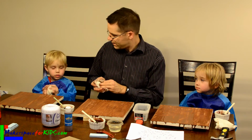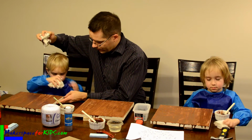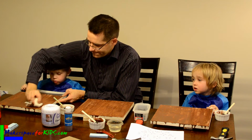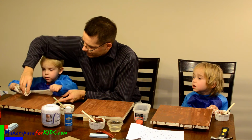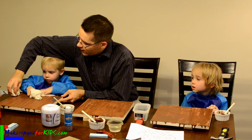So again, spread it out, and we'll wipe it. Do you want me to wipe the far end, and you'll wipe the close end? So I'm going to help. I'm going to wipe the far end for Adam. So I wipe this in? Yep. You wipe the top. We're wiping the paint off the top because that's where you painted. Very good.